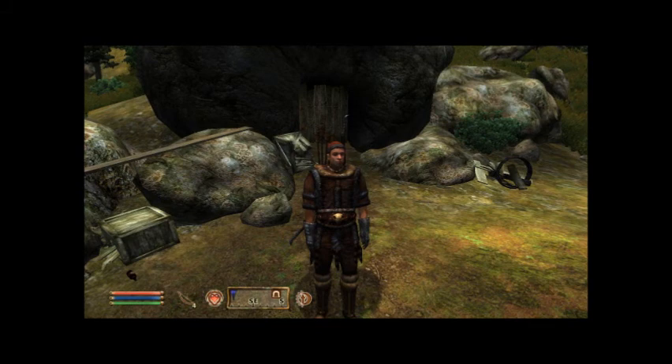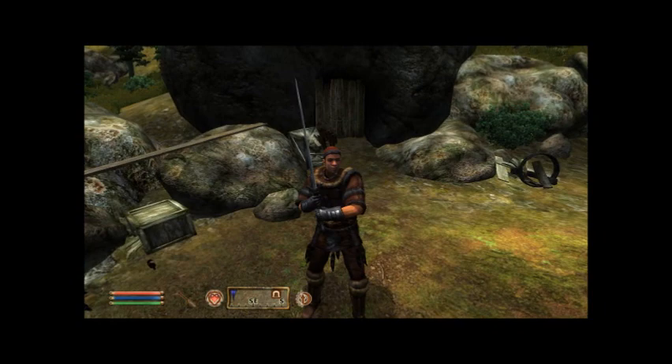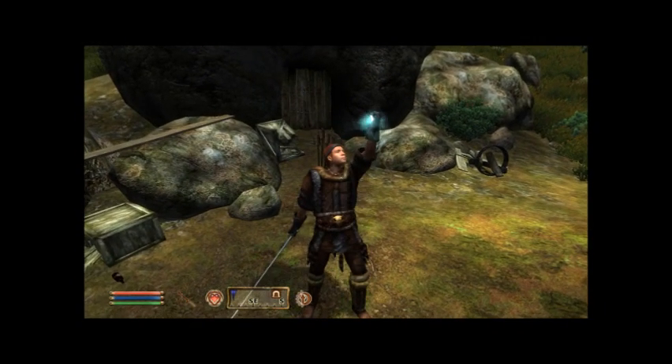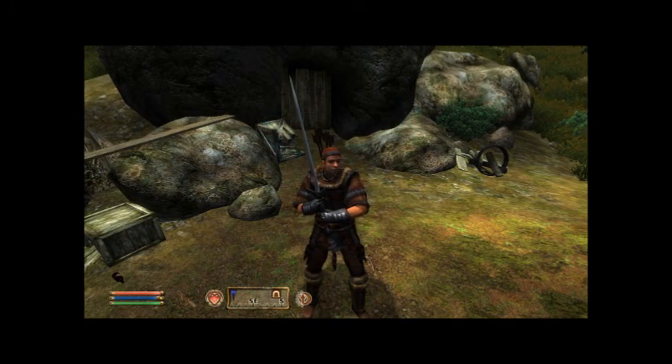Okay, so first, if you have your hands full, like with a sword and shield — I don't have a one-handed sword, I have a claymore — but if you have a sword and shield in your hand, either sheathe your sword or unequip your shield and then heal or cast a spell. Because it's sort of weird to cast a spell while holding a sword.